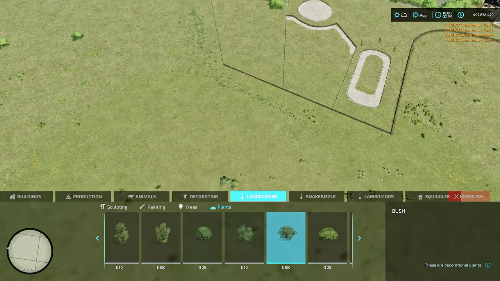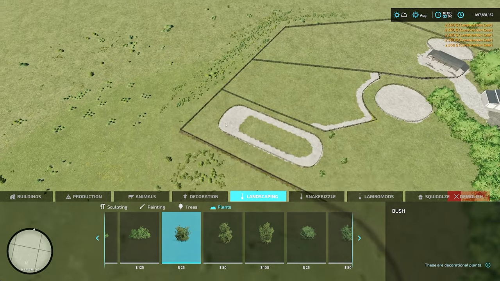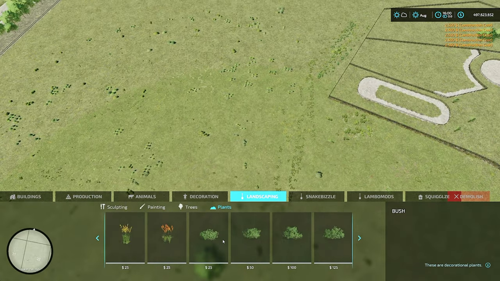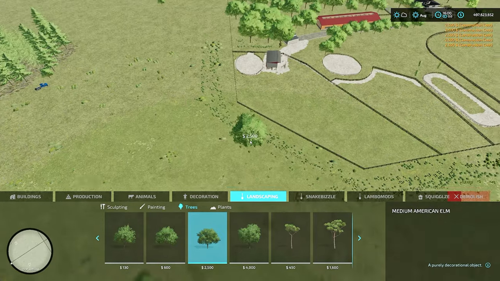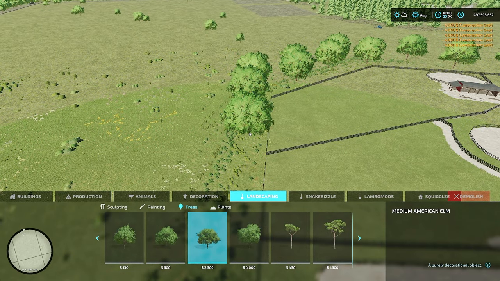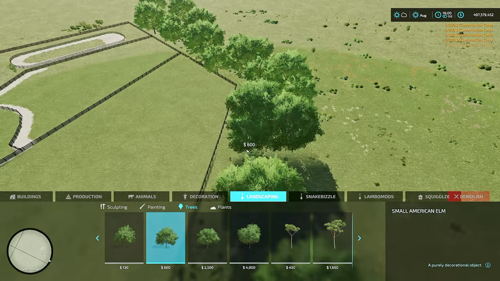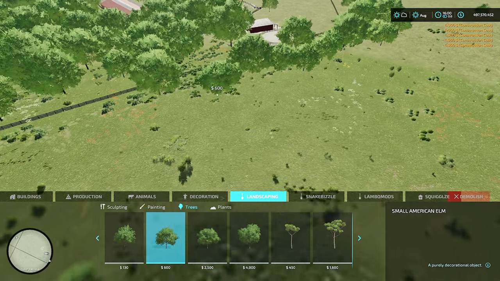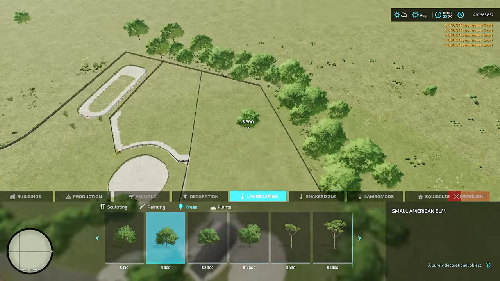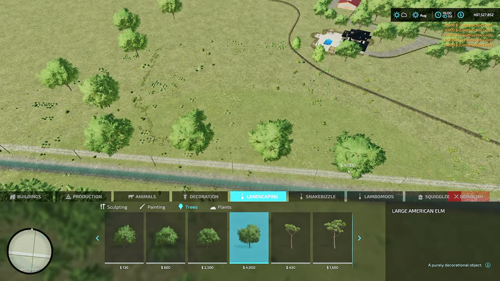I want to create a boundary, a border for this farm. I'm going to come in and just fill it with trees. And I'm going to stagger them. And I might come in with some different sizes. And I know this area over here is fairly open in the actual pictures, but I am going to add kind of a boundary over here.